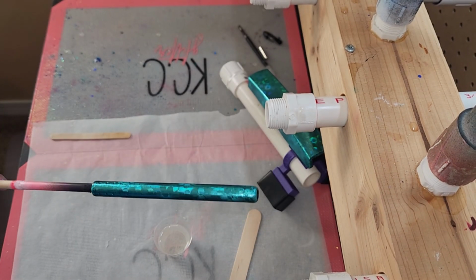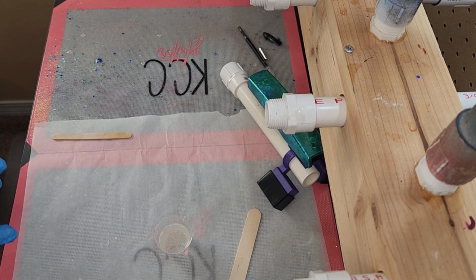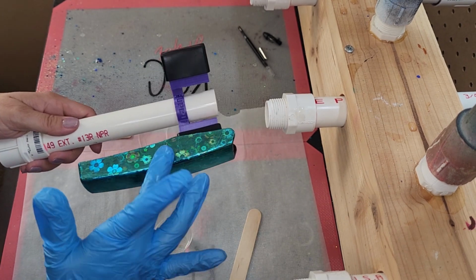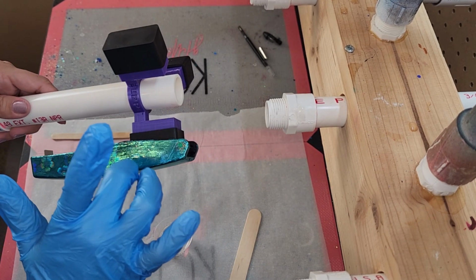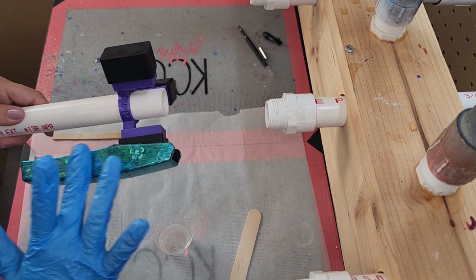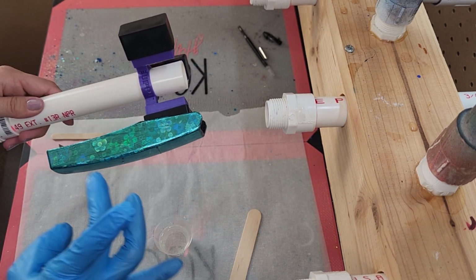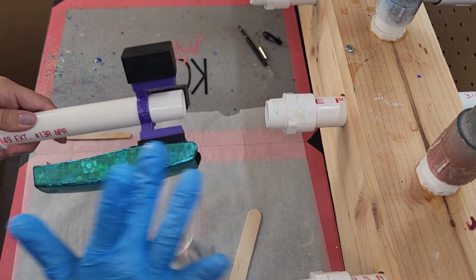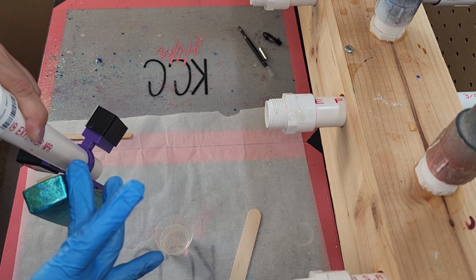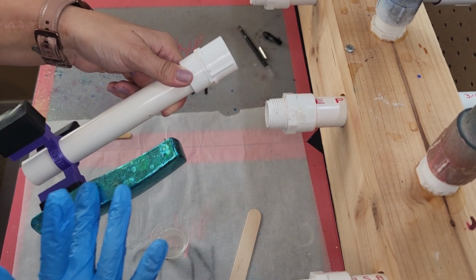So I'm just getting a really good coat of that ALE epoxy on here, and I'm going to put it over here on my pen turner, which is off camera, and then I'm going to move on to this stapler. And I've got to say, I was super impressed with the stapler attachment. If I was pushing on the far end of it, it did kind of seem like it wanted to wiggle loose just a little bit, but it was very secure. I needed a light touch whenever I was applying the epoxy, and it stayed on there.